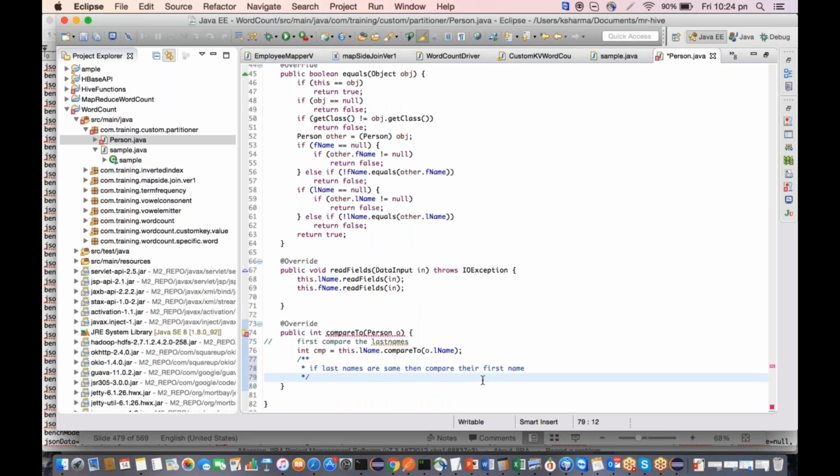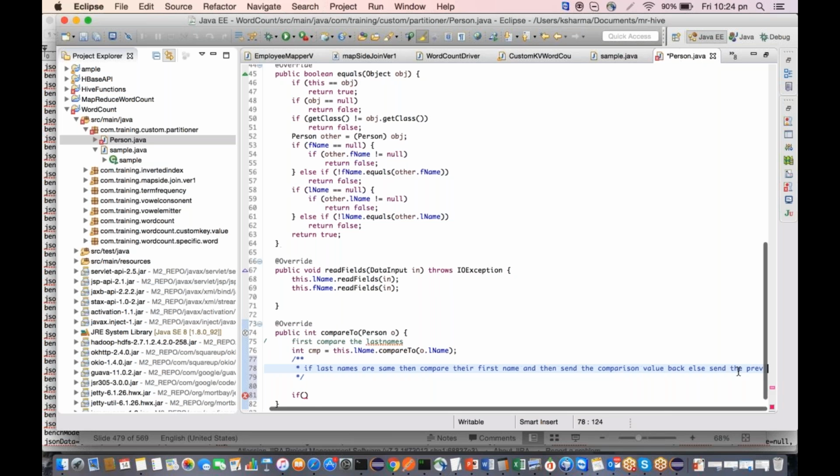So how do I say if the last names are the same? Else send the previous comparison value as is.